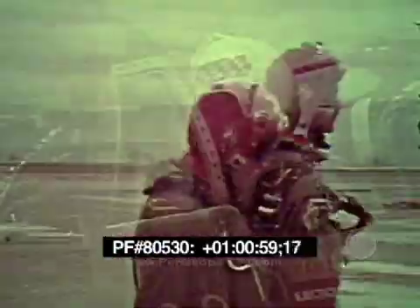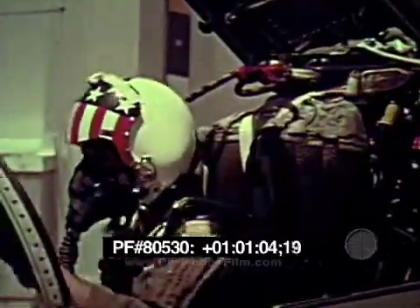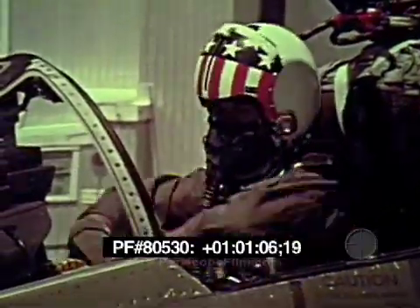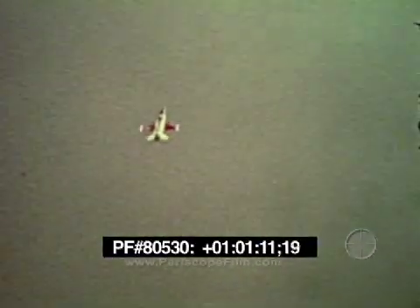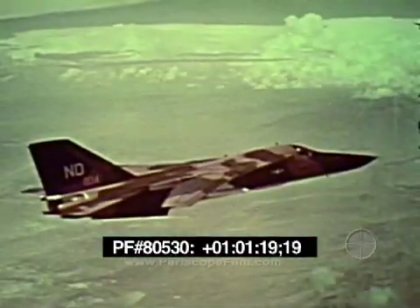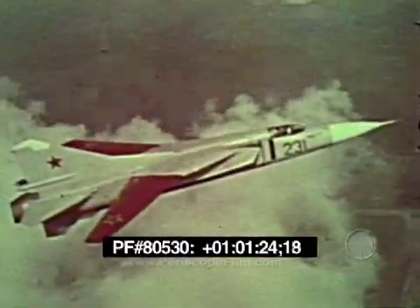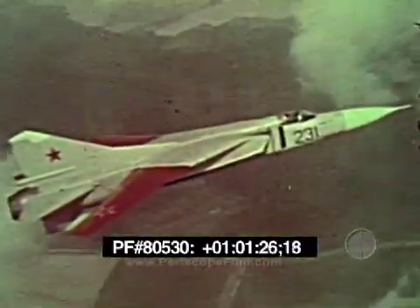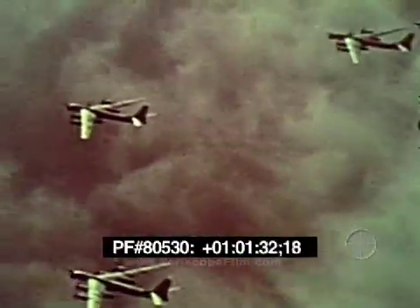Ask a fighter pilot what kind of fighter he'd like to have. Any pilot who's been around has to ask you first: what do you want me to do with it? Because if you want him to tangle with some guys at 40,000 feet over the airfield, that's one kind of airplane. If you tell him the enemy is 400 or 500 miles away and he has to go through AAA or SAM fire to get at him, that's another kind. If you want him to handle a Mach 3 overflight at 80,000 feet or defend against a coordinated attack by enemy bombers, electronic jammers, and cruise missiles, that's a different system again.